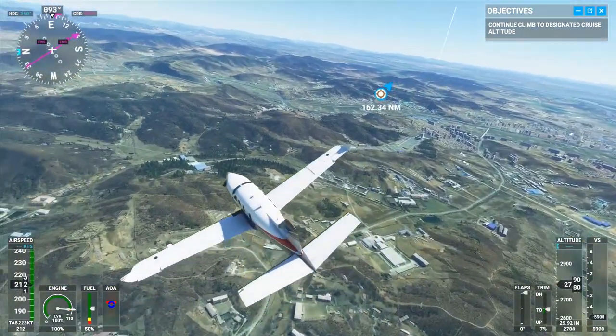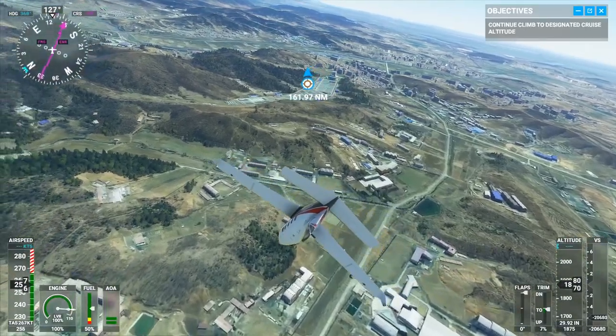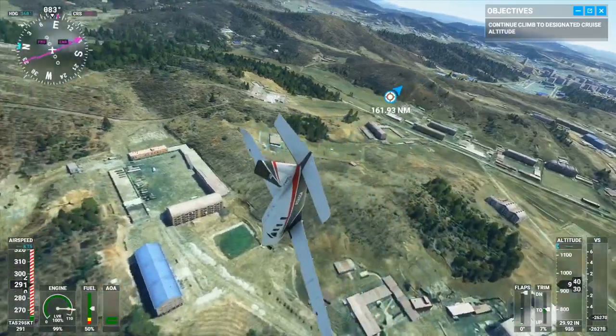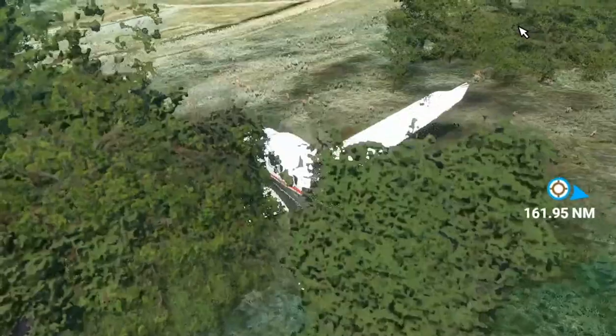Oh, did you see that? Is that the red arrows? Let's see if I can fly upside down. I can fly upside down? You may pull us up, mate. Pull us up. Stop. Oh. And we've landed.